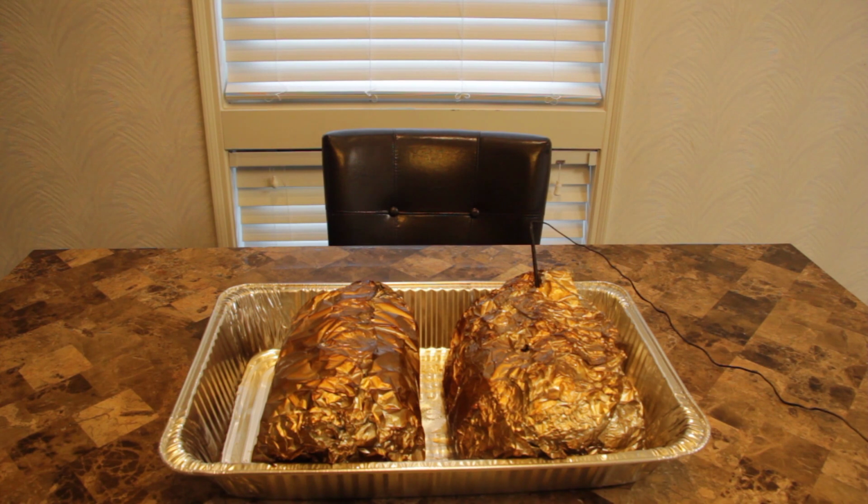So you want to let these set like this for 30 minutes covered, and then after that I'll pop them open a little bit and let them set for another 30 minutes. Several different things you can do here again too to experiment with. You can open them up right away and let them set there like that for an hour. You can do what some people do, burp them kind of, you open them for about 10 minutes until the steam stops coming out, and then you close them back up. I like to go 30 minutes like this and then open them up and go another 30 minutes. And you just do what you want to do. I don't think there's a right way to do it, but you know, knock yourself out. See you in 30 minutes.